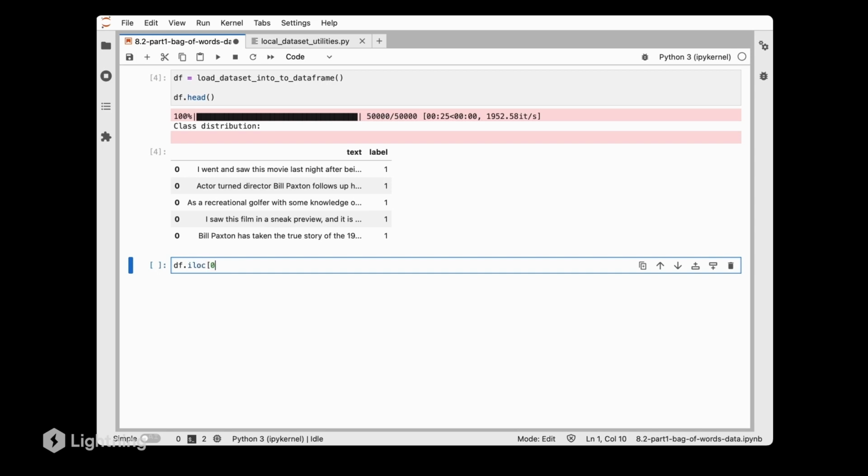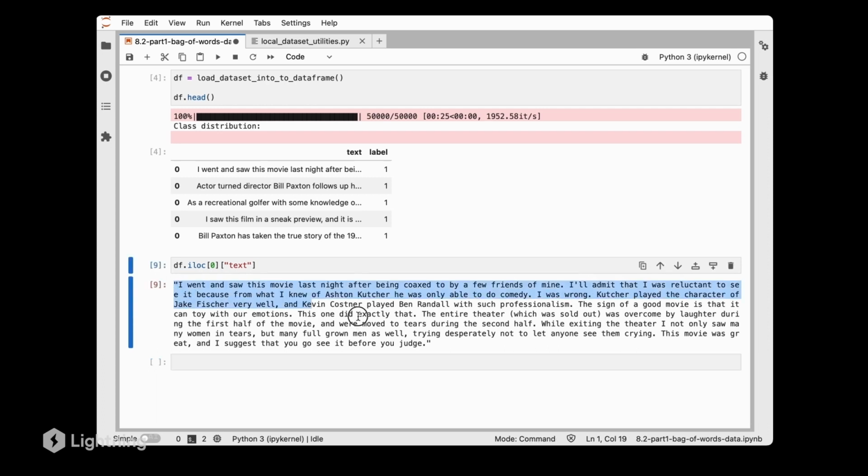Let's say we do the first one, the index location 1, and then print the text entry here. We can see that this is actually a pretty long text, and the label is either 0 or 1, depending on whether it's a negative or positive review. A negative review will have a label of 0, and a positive review will have a label of 1. So it's a binary classification problem here.